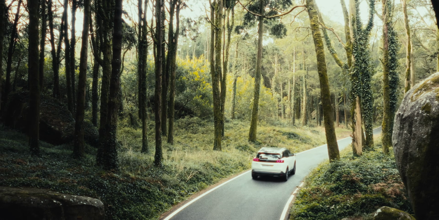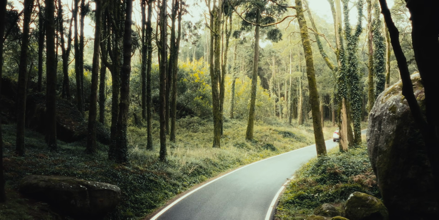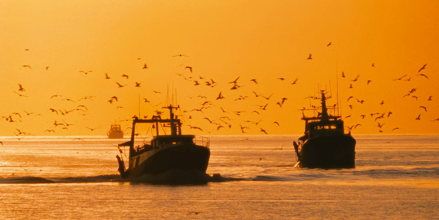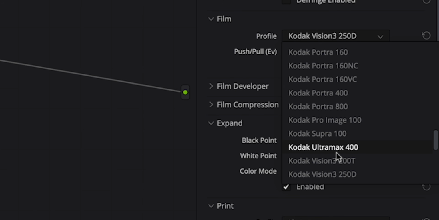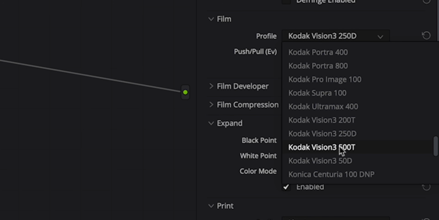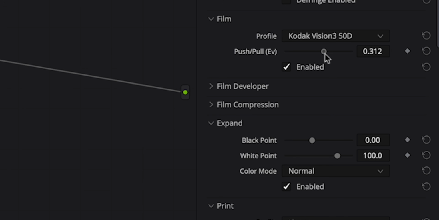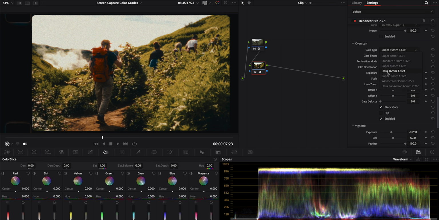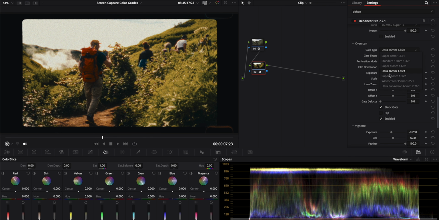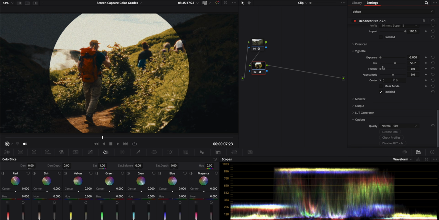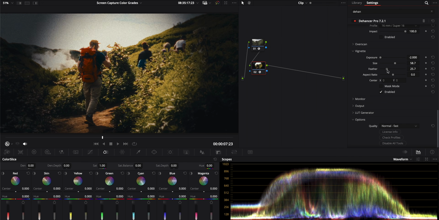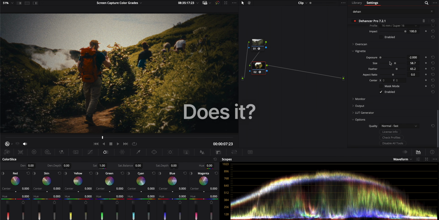As someone who understands and values the timeless quality of analog film, I appreciate what Dehancer is trying to do. The plugin sets itself apart by offering not only film profiles, but also customizable controls that allow you to fine-tune each aspect of the emulation. But here's the thing, while Dehancer promises a lot, not all features will be useful for every creator, and the steep price tag means it has to deliver exceptional value to justify itself. So, does it?